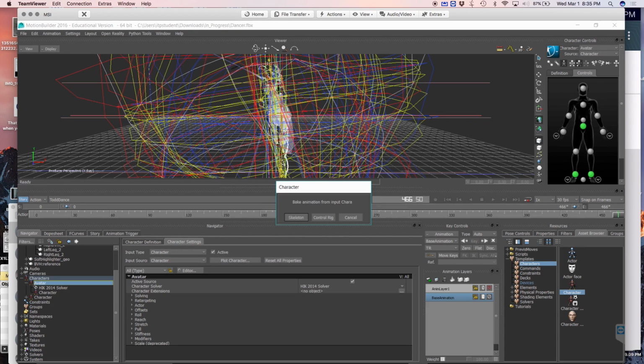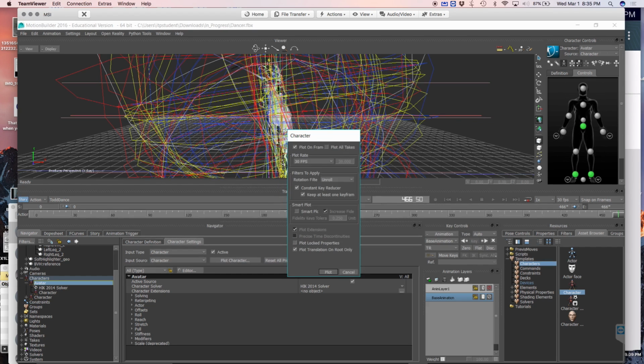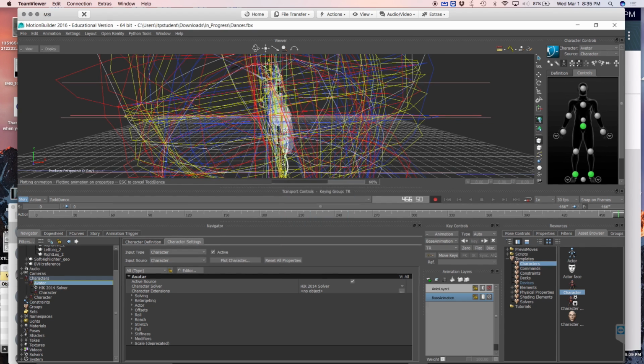I'm just going to say plot the character. I'm going to say plot it to the skeleton, and then I'm just going to leave all this default. And it's okay that my T-pose and your T-pose will start off. You'll see that they're off, right? That's why we should have a good T-pose. It's those kind of mistakes that are informative to the whole process. So I could have adjusted the character on frame 0 to have a better T-pose. I could have gone to the bone and rotated it and keyframed it so that it had a better initial position. I'm just kind of eager to make sure I hit everything in the next 20 minutes.